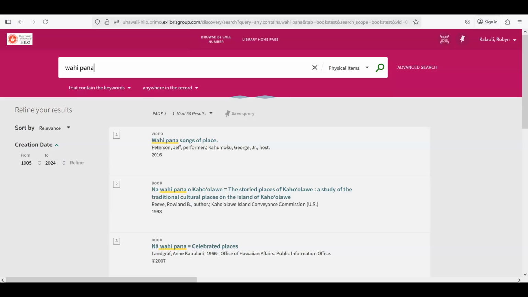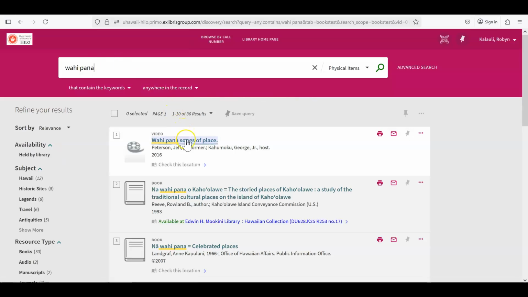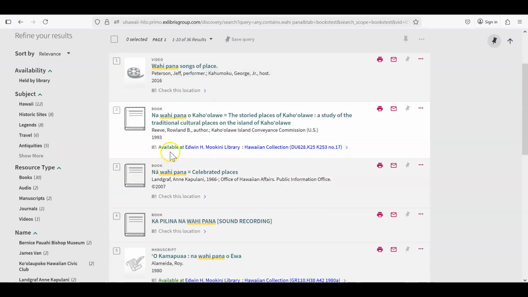When I do just a really general search like this, we're going to have a lot of different hits popping up. We can go by the icon and tell that this is a video as opposed to this, which is a book. If you see available at the Moʻokini Library, then you know that this is in our library.